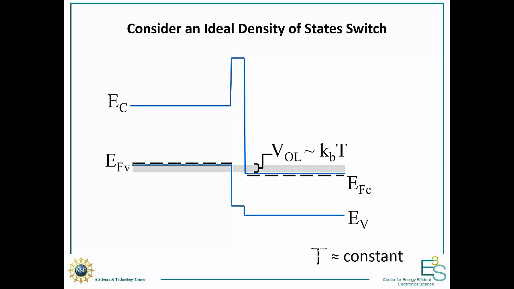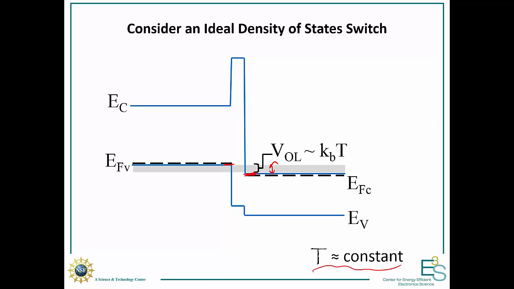And now what I want to do is analyze these tunneling junctions in a bit more detail. And so to do that, I just want to illustrate some ideal density of states switch, so we can focus in on the density of states effect. So let's assume our tunneling probability is roughly constant, and ignore the barrier thickness modulation part of the problem for now. And let's just assume that our bands are just starting to overlap, and that we have this small overlap that's on the order of kT or less. So you can just look at right when we have our density of states turning on.